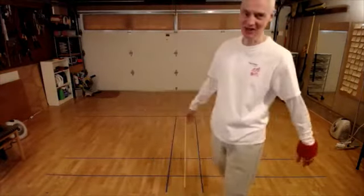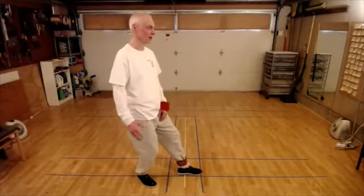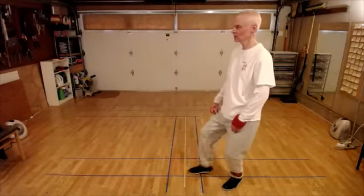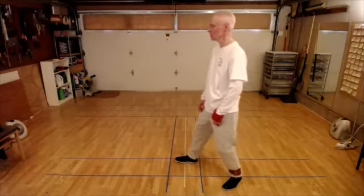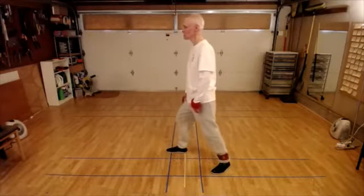Now, when you practice this at home, for the sake of time, I'm not going to do the other side. So I started with an empty stance with my weight on my right leg. You should also practice starting with your weight on your left leg. You can do the same thing on the other side so that you strengthen both sides of your body.